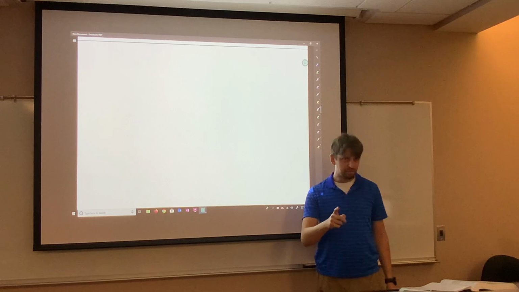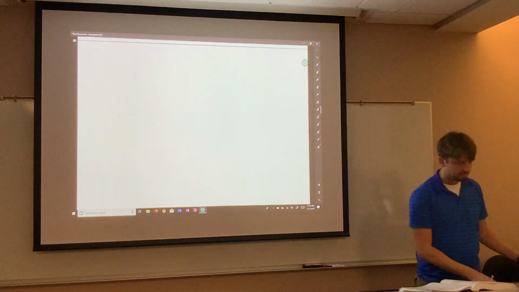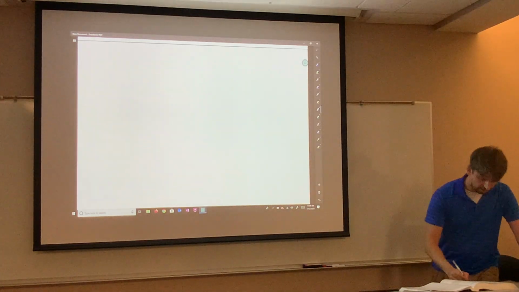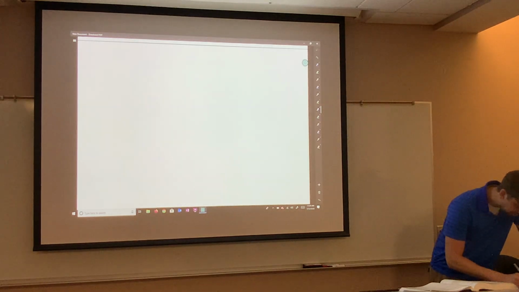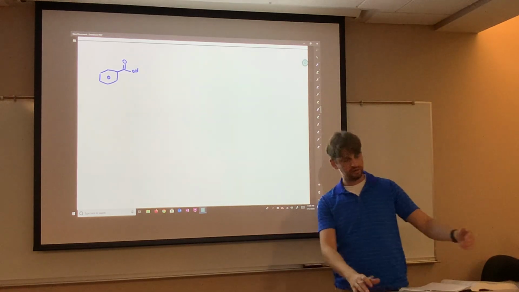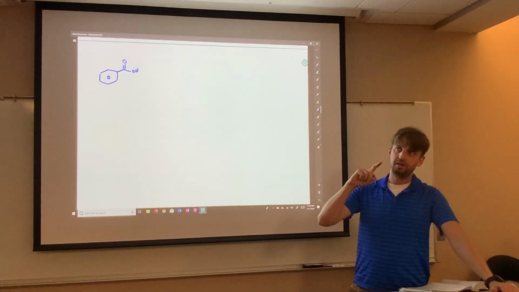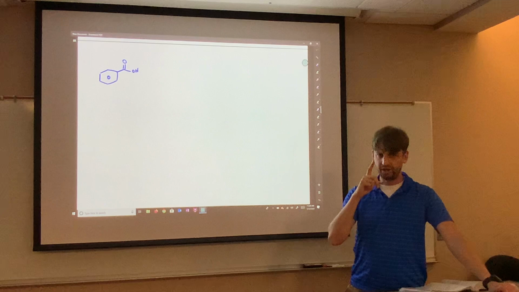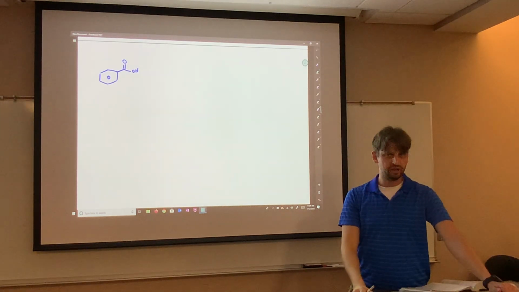But the first point I'm going to make is probably the most important point. Always lead with your biggest guns, as they say, right? So here's our good old buddy, Mr. Carboxylic acid. Nothing too shocking or surprising about it. It's in the name, and yet we tend to forget about it.